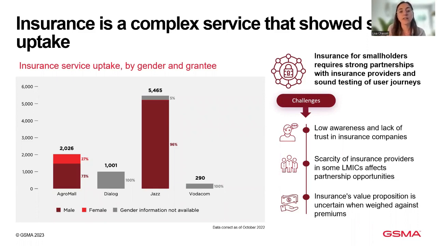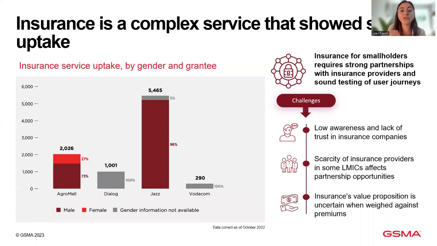So our farmer surveys revealed that insurance was a difficult sell because the value proposition for farmers was uncertain when weighed against the insurance premiums. It's not that farmers don't understand the value of insurance, because they do, especially after experiencing crop losses themselves due to heavy rains, let's say. But the insurance premiums were deemed too high in comparison to the risks. And there was also a widespread lack of trust in insurance companies, which also contributed to this low adoption.